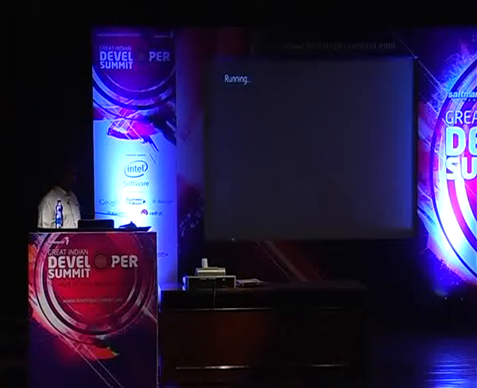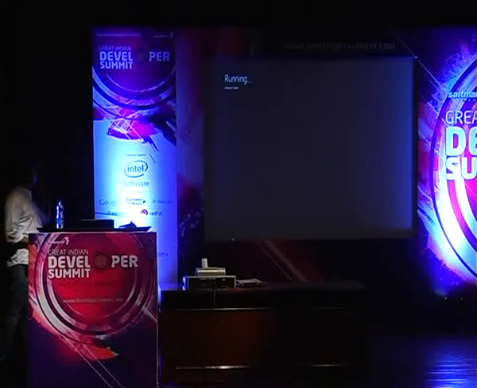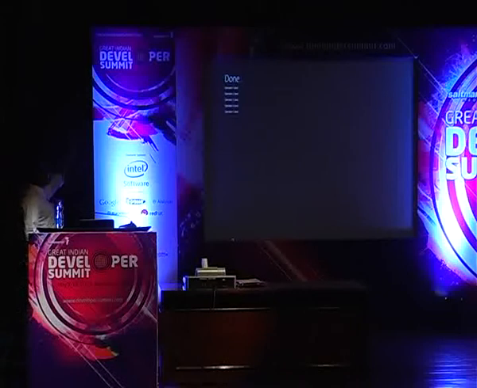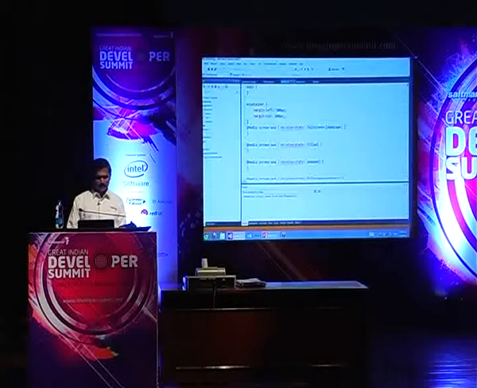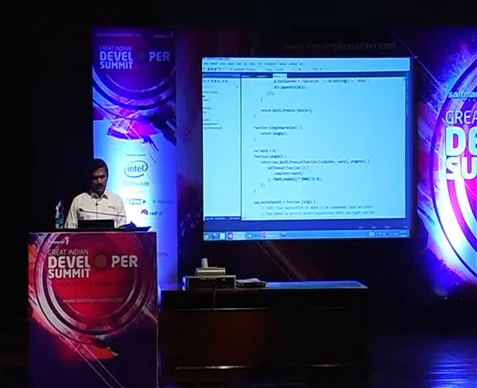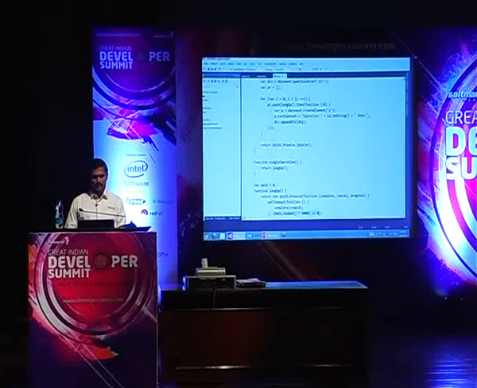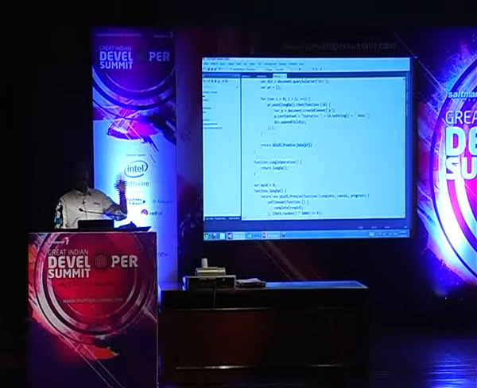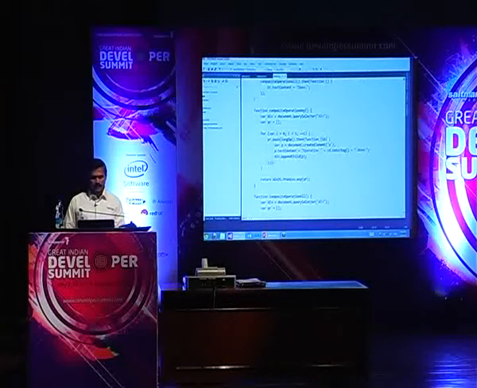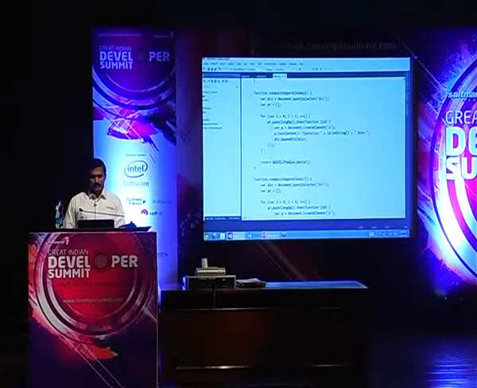All right. So it says running, and then operation 1, 2, 3, 4, 5 done, and then the running becomes done. So essentially, in this case, this call here, WinJS.promise.join, returned, or that promise got resolved, when all of the promises inside that array got resolved. There is another variant of it called any. For instance, this is WinJS.promise.any, and then you can pass an array of promises. In this case, that gets resolved when any of those promises get resolved.